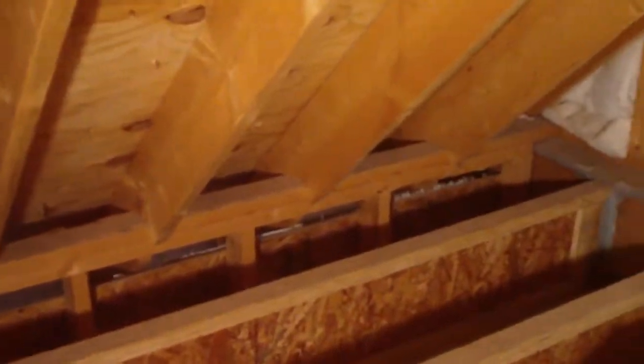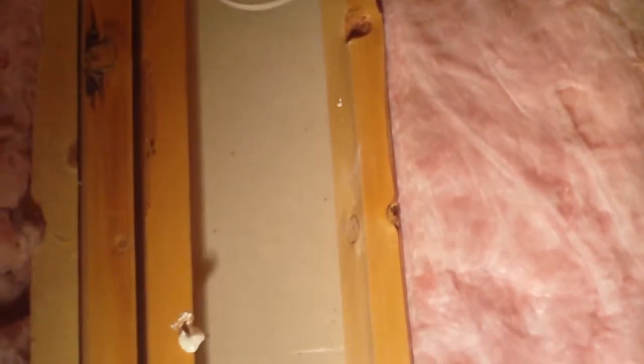Now as we come around here, we have another large area that's missing the blown insulation. So again, what we're going to do is come back in here and put about 19 inches. Get this house nice and toasty. Also, on top of these knee walls that we have, we're going to put our radiant barrier, which we have set up right here, ready to go. What that's going to do is reflect any radiant heat coming from the outside from coming to the inside of the home. Or vice versa, in the wintertime, keep the radiant heat inside the home.